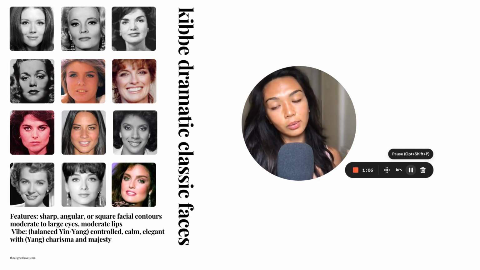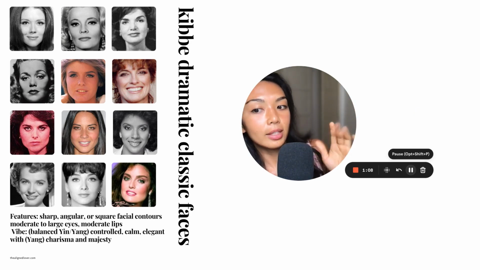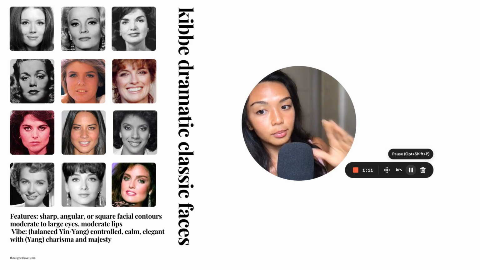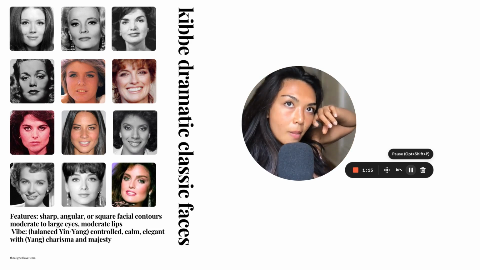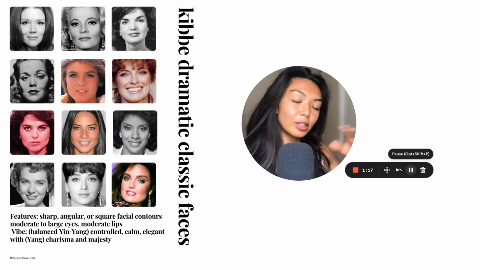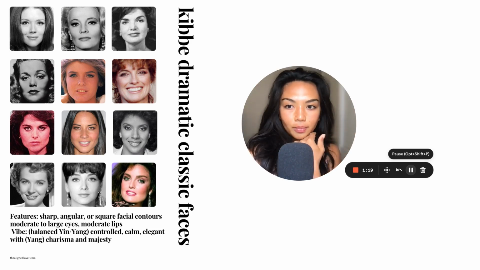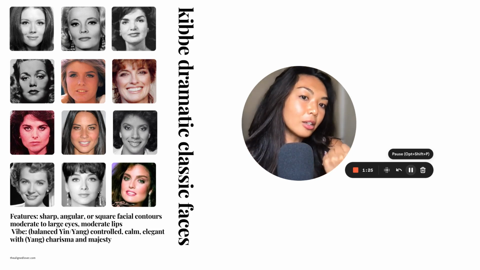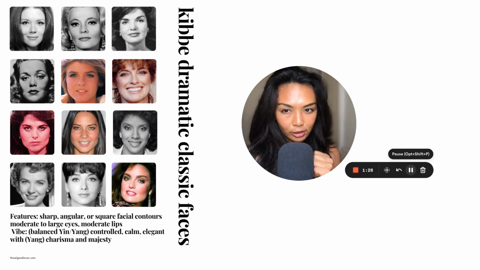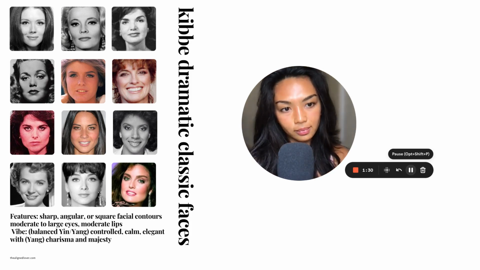So anyways, the balance with slight yang preference gives a very, I would say, model-esque face, very sculpted, very precise, very elegant, but also bold. They have that extra bit of assertiveness and strength and strikingness to their face.